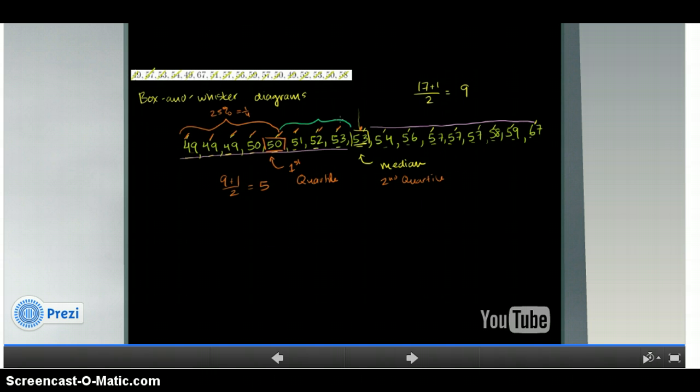Then you have this 1/4 of the numbers, this is also 25% of the total numbers, but its upper bound is the second quartile, or the median. This is from the 25th to the 50th percentile. And then if we want to go from the 50th, this is the 25th percentile, this is the 50th percentile, which means that 50% of the values are below it.